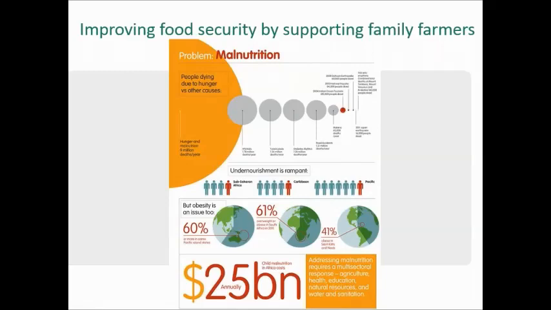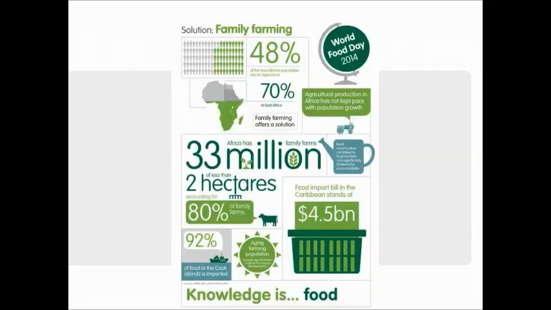So this infographic was designed to promote issues around malnutrition. You can see the various design elements, like Maloyen was talking about, different sizes of circles to represent different figures. You will notice the orange circle here shows how big the problem of malnutrition is, how many deaths there are per year due to hunger and malnutrition as compared to other ailments and diseases. What we really wanted to highlight, stress and advocate for was improving food security by supporting family farmers and eradicating the problem of malnutrition.